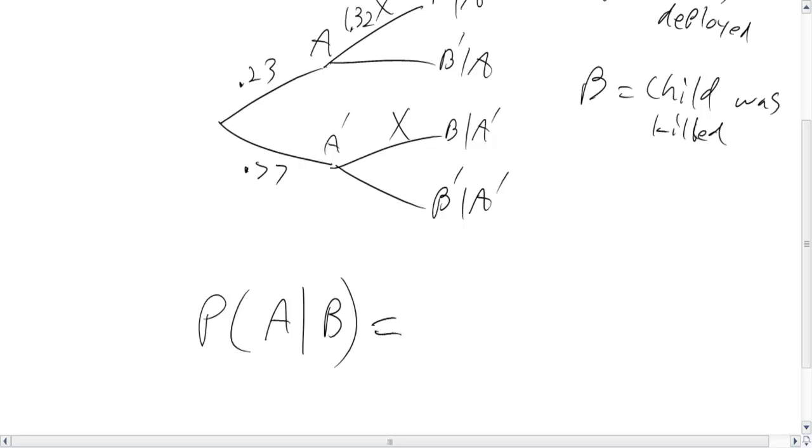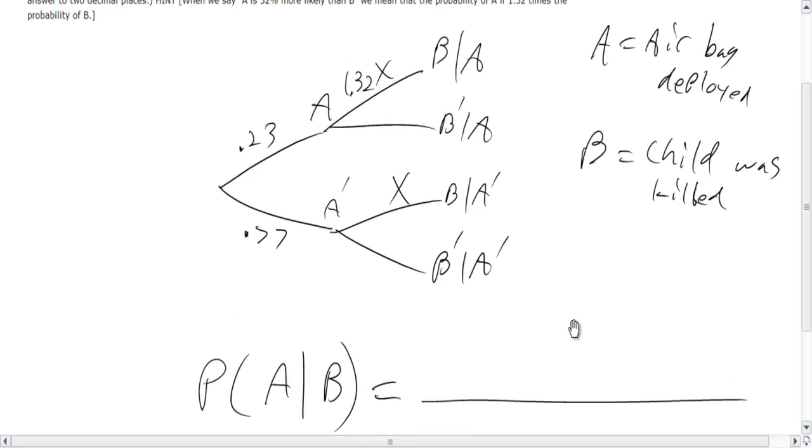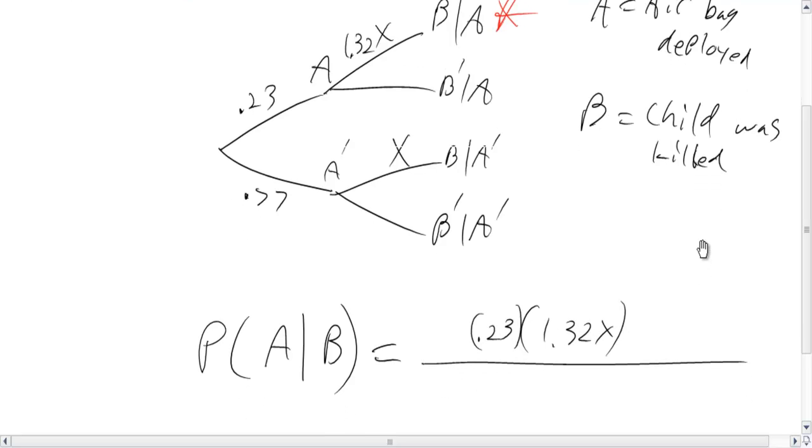And this is where Bayes' theorem becomes so easy if you just do the tree diagram. You say, okay, which is the desired branch? Desired is a little morbid vocabulary, but it means the path going through A, the path that has the airbag deploying, since that's the way they phrase the question. So this is the path with my desired outcome. We're just going to multiply straight down that branch: 0.23 times 1.32x. Then the denominator is just like any other probability, desired outcomes divided by total outcomes. This is one of the outcomes, so it goes in the denominator as well.